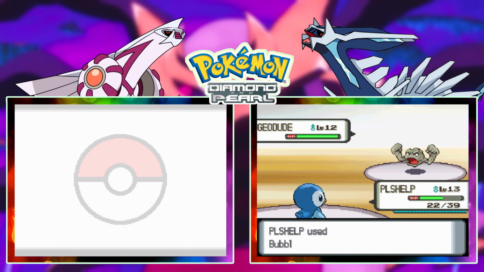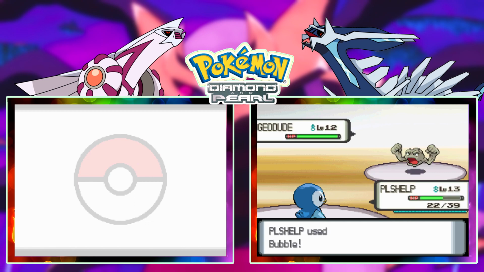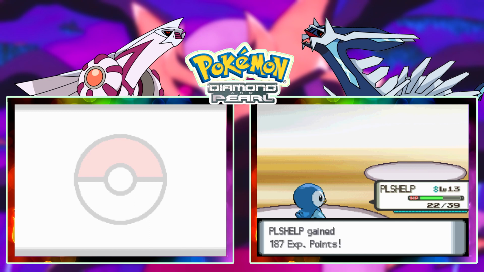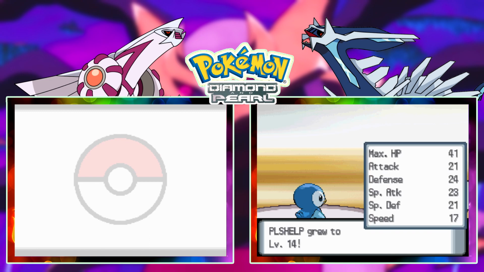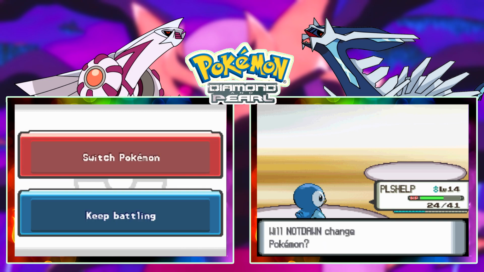Roark first sent out the Geodude, and I knew I was gonna one-shot this, because I one-shot his minions Geodudes without a problem as well. Thanks to this free experience, Piplup leveled up to level 14, and thus I was at least gonna be doing a little bit more damage against his final 2 Pokemon.